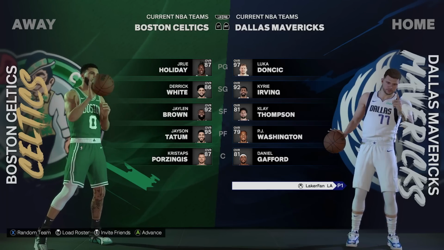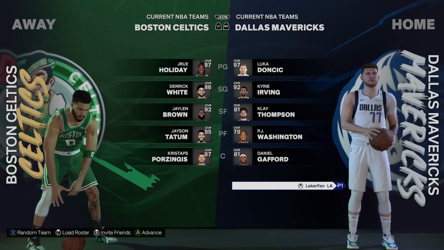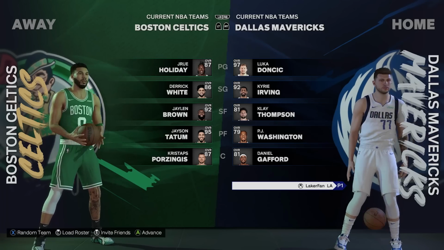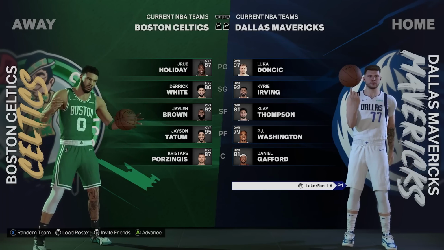This is a great team with a lot of trigger-happy players where if Luka gets the ball, he's shooting. Kyrie gets the ball, he's shooting. Clay gets the ball, he's absolutely shooting. And then Gafford, a little bit more of a rebounder, true inside. It's a little bit tougher for you to fit in here. If you want to play it at center as well, you could do that.